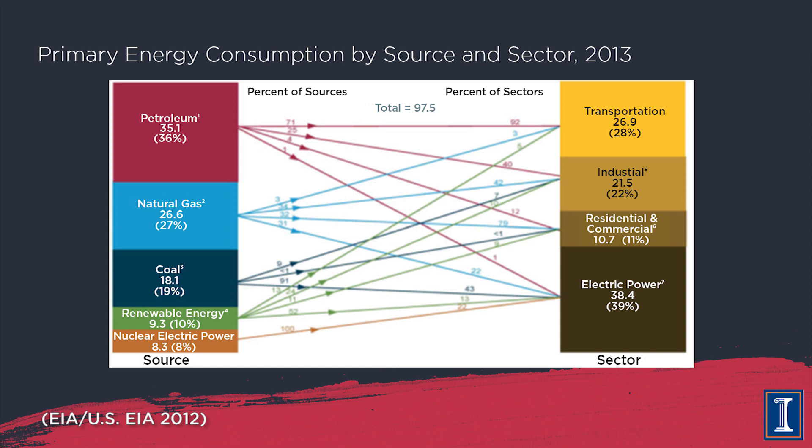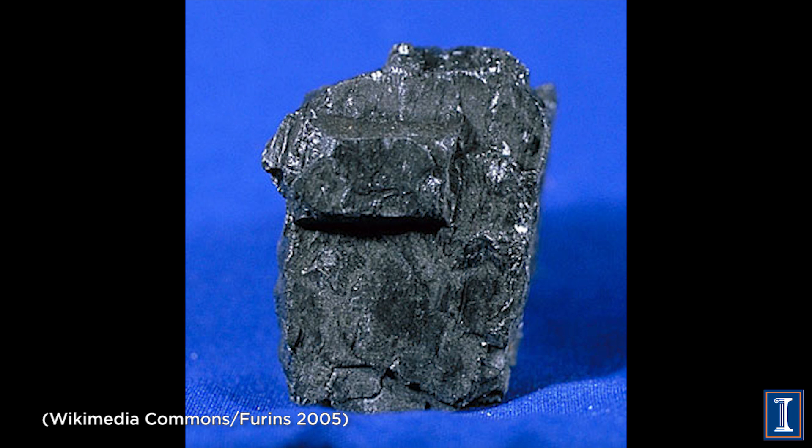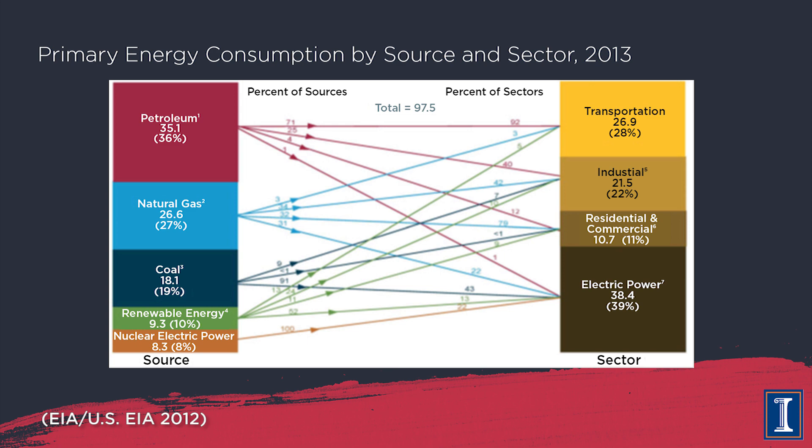How do we use energy resources in the US? Almost 40 percent goes to making electricity. The sources that are very hard to turn off just run constantly — nuclear power completely goes into making electricity, and coal in the US also goes virtually 100 percent into making electricity. People don't heat their homes with coal anymore. Coal and nuclear make electricity — that's just a transformation of energy.